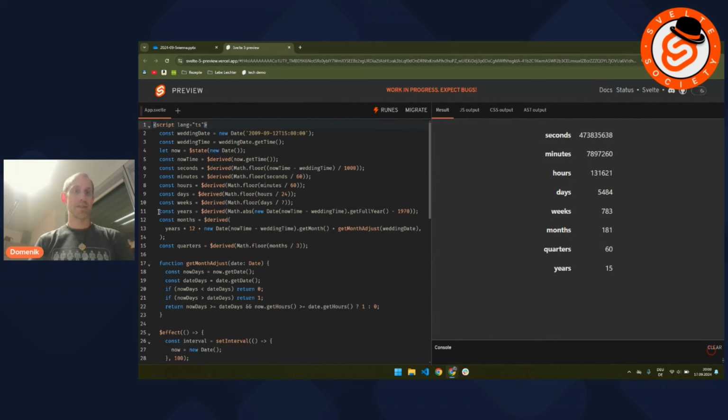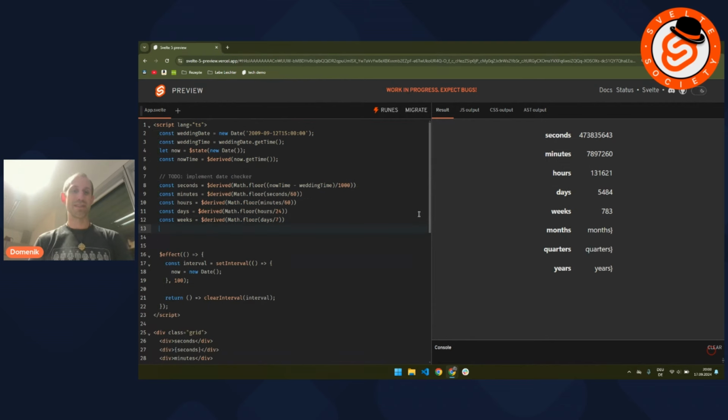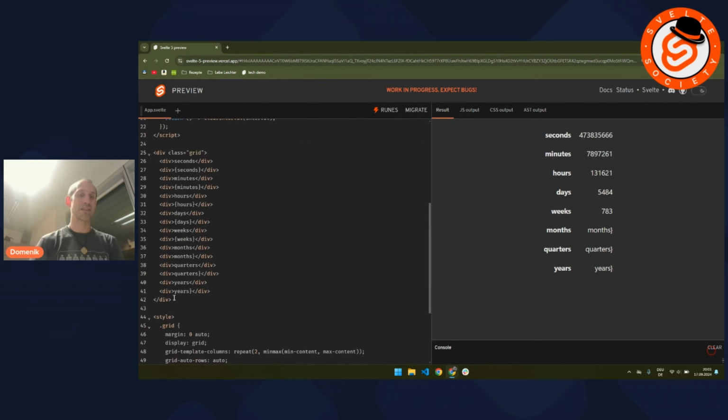So years, because JavaScript is fun, is again, we take the time, we differentiate it, create a new time, get the full year, and we subtract 170, the magical number of years, because those are the years where the counting of the epoch time started. So we now have our 15 years.